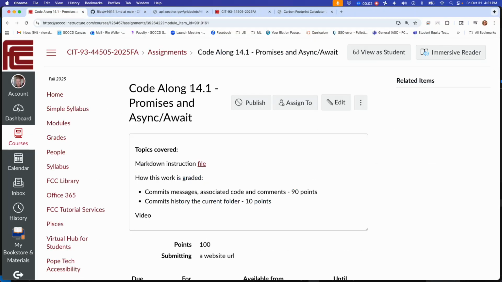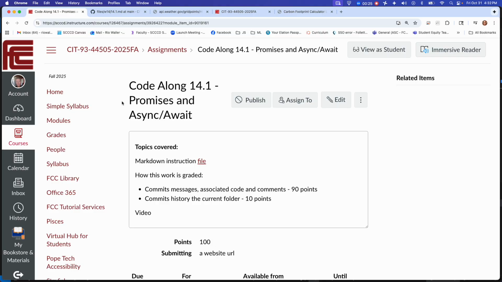Alrighty, so for 14.1, we're going to use Color Code, who we got introduced to in attendance, to also cover promises and async await, because these two methods, design patterns of making API calls, are doing the same functionality, they're just written differently. And we're going to see both, mostly async await, but both concepts and understanding them, because we'll write code that returns a promise for our navigator that we'll see on 4.2.